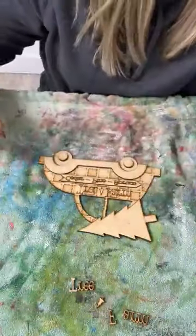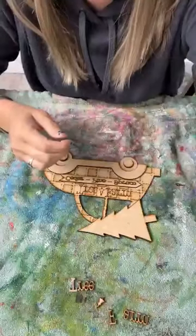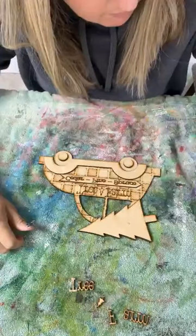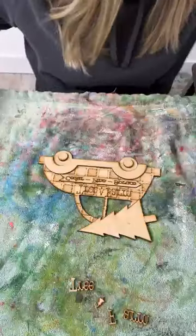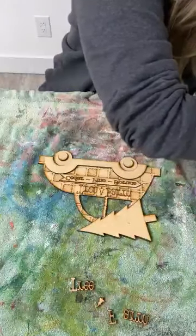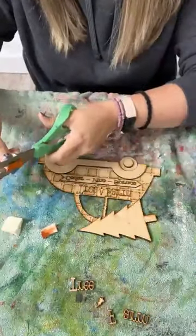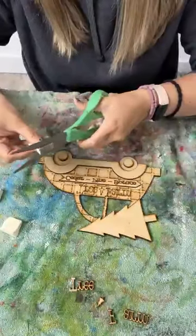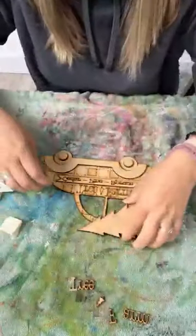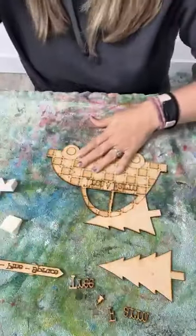I didn't get out my sponges. I didn't sleep very well last night — only slept for a couple hours, and it was my first day back to work after a 10-day vacation. Anyways, I've got some sponges here. I'm going to cut the edges off the ones that have already been used. I don't clean the sponges, I just cut the edges off and reuse them until they're no longer reusable.